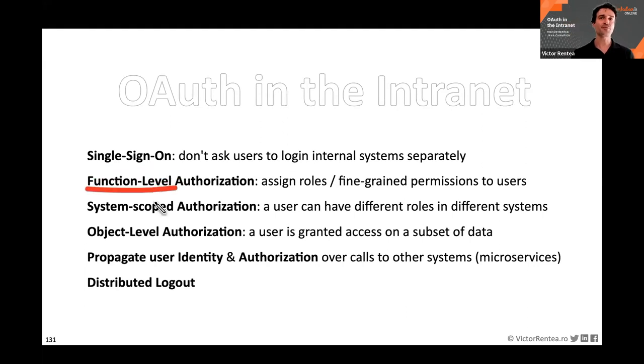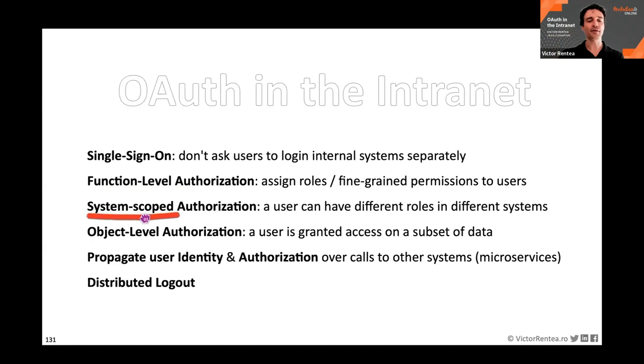Then to restrict what the user can do. Technically speaking, to be able to link a user with a role, or maybe some fine-grained permissions, as you will see today. The next question is those function-level authorizations. If the user can delete a contract, create a customer, can they do that in any system? Can they create contracts in all the three systems that manage contracts? Or do we want to go system-specific, meaning that you can create contracts in that system, but you cannot create contracts in my system, for example. You can grant authorities per system, not globally per the entire ecosystem.